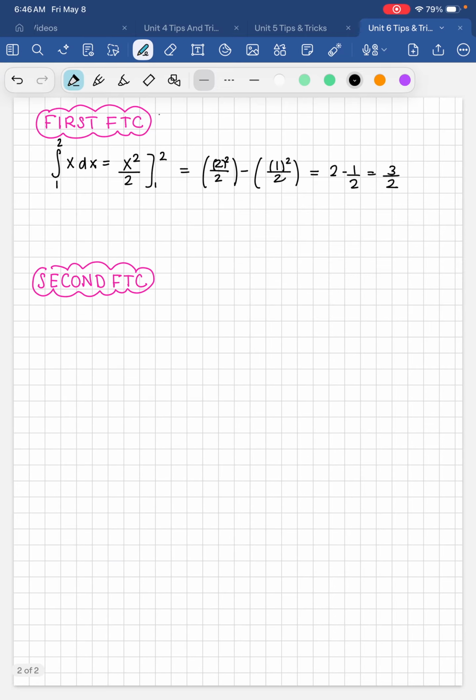The second FTC is when we are deriving integrals. So I'm going to say the first FTC, we are evaluating integrals. There's no plus c. The second FTC, we are deriving integrals. So you're actually integrating and taking the derivative, but there's a trick. You need to know it's the second FTC if it looks like this, d dx, 2 to x squared rad t dt. So it's asking me to derive this integral.